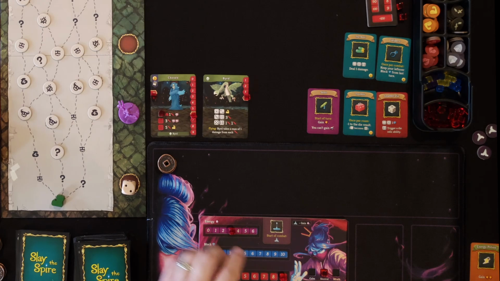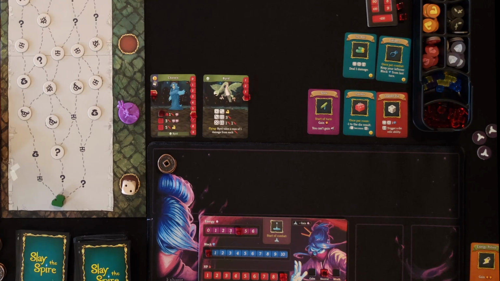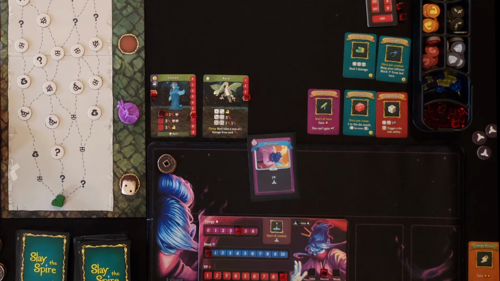Okay, at the start of my turn, I do gain an extra energy because I have Sozu as a relic here, but I can't gain any potions anymore. I still can use the one potion I'd already gained, the energy potion here, but once that's gone, no more potions for me.